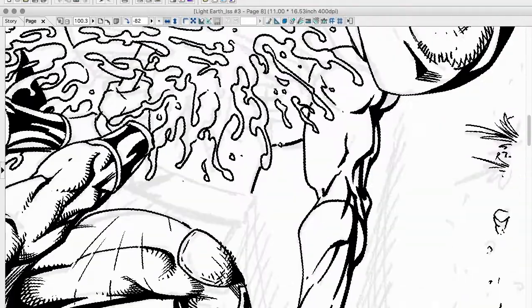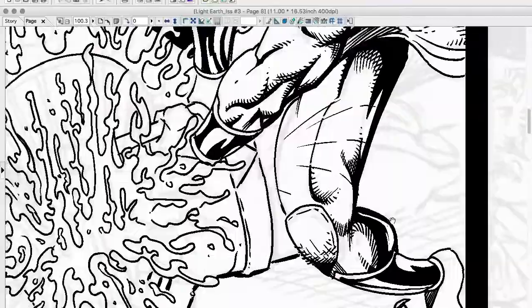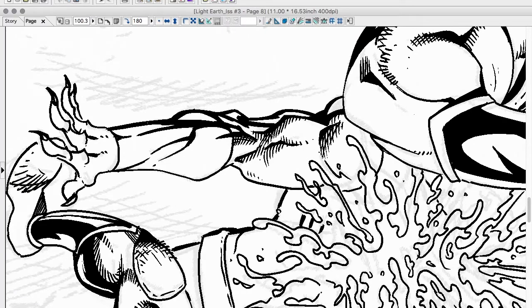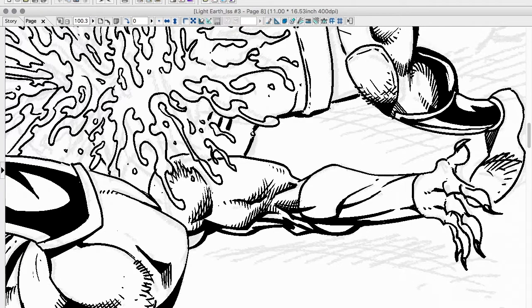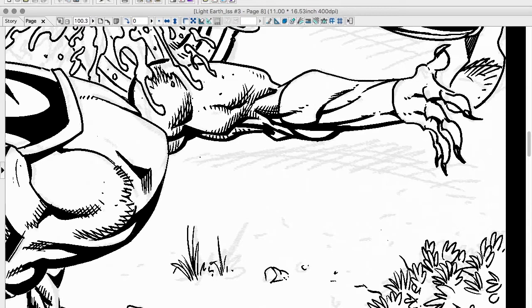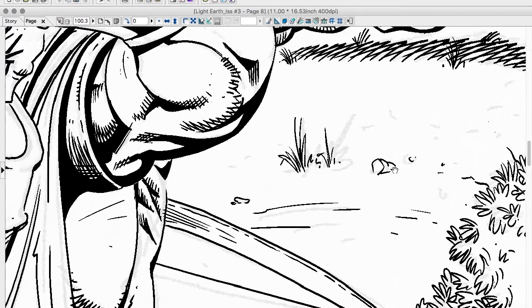In a lot of these, I have a designated light source, which is coming from the top left of the panel, I guess. I try to stick to that overall, but every once in a while you can stray from that just to help sell the shape or form of whatever you're trying to shade, and to add a bit more dynamics and make it look kind of cool overall.